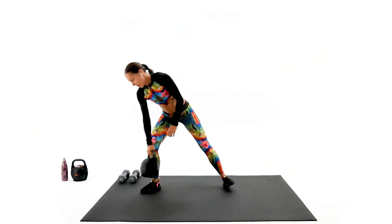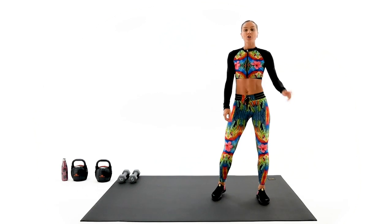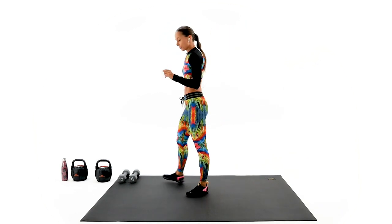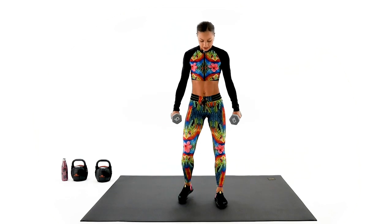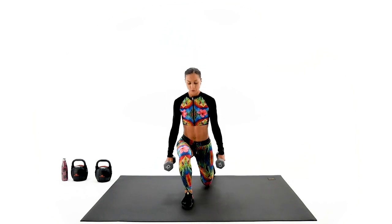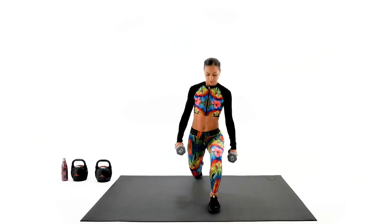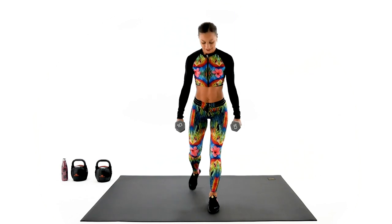Excellent time. Excellent. All right, we're moving to our third exercise, 24 reps. We're going to grab our dumbbells. Remember, it was our rear lunges. Feet hip width apart, let's go. One, two, three. Ooh, so excited for you.